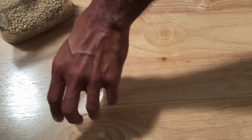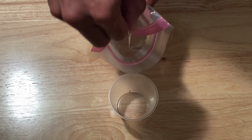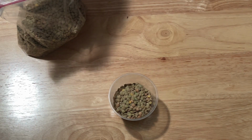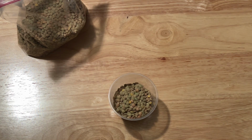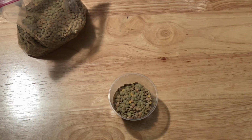So I'm gonna put these lentils, and this is the measuring cup that I'm gonna use. Basically what I'm doing is measuring the lentils into a cup like that, right? You can get a pack of these cups at Walmart. I use them for a variety of things. I got cups like that, and the smaller cups like that. I use these the most for measuring different things and organizing different powders and herbs and that sort of thing.